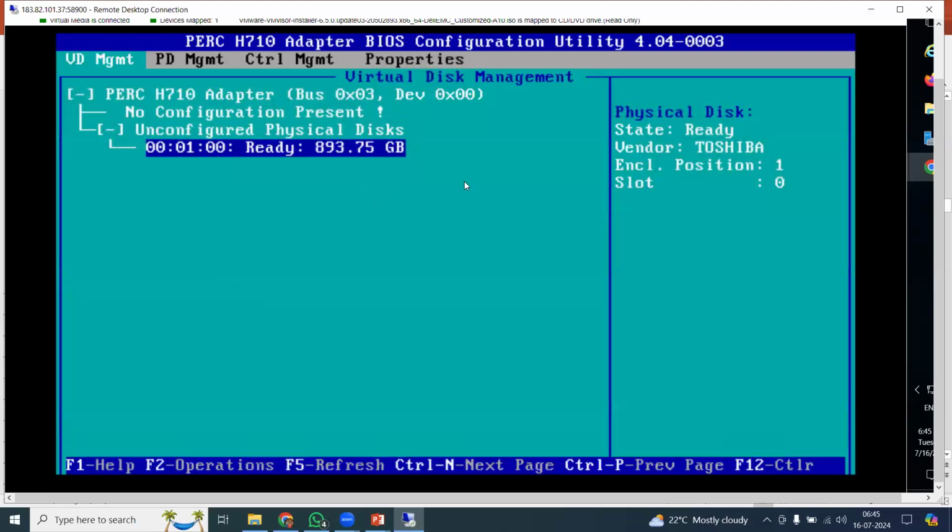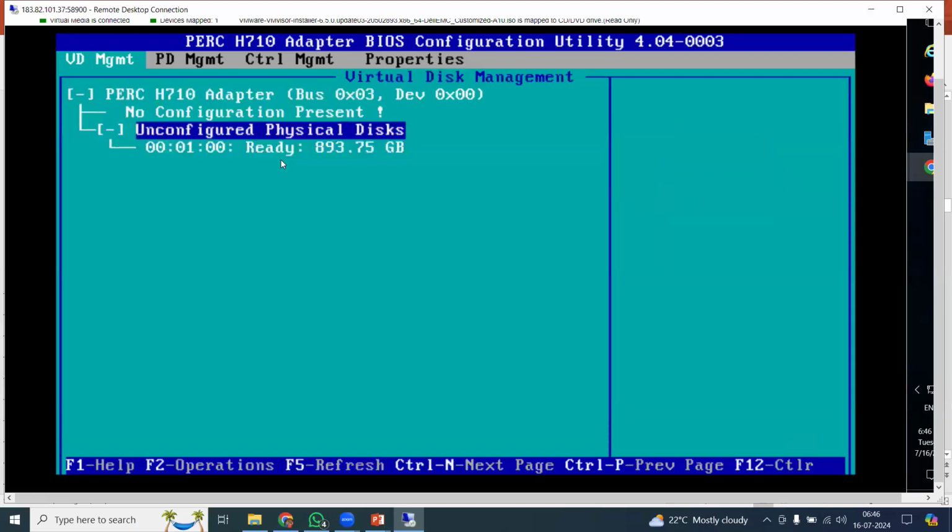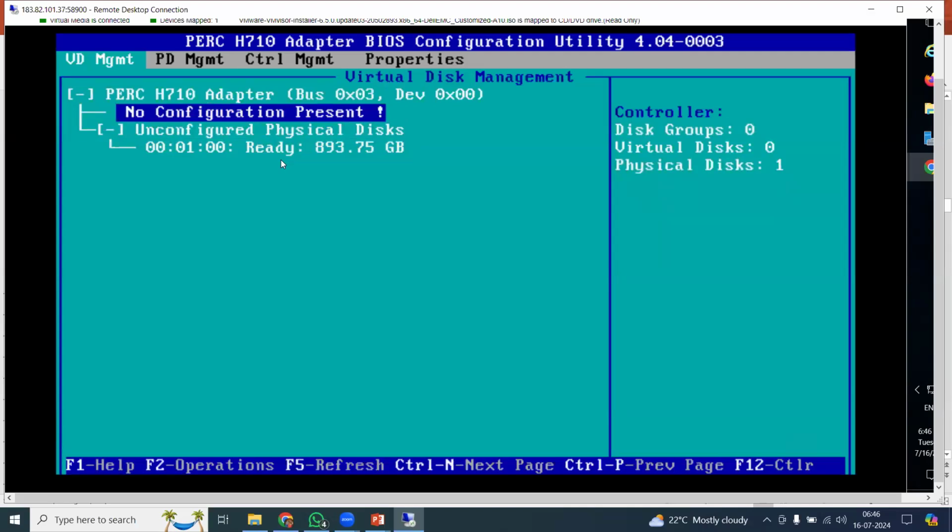In the POST screen, we are going to get the option. For every enterprise hardware, this RAID controller will be there. Without a RAID controller, there is no enterprise hardware. In this particular enterprise hardware, whatever disks are there, we have to configure. Without configuring the RAID, we are not in a position to proceed with the ESXi host installation. So see here, how many disks are there? Here, as it is a practice server, only one physical disk is there, whereas in any enterprise hardware, by default, two physical disks will be there.